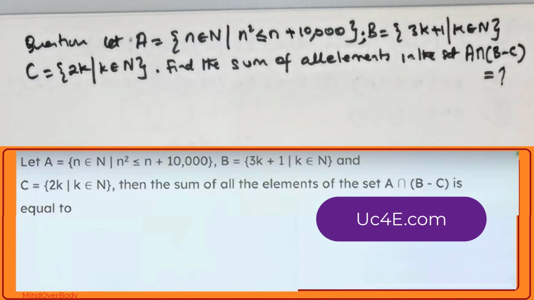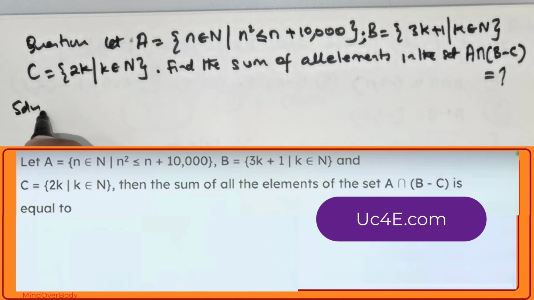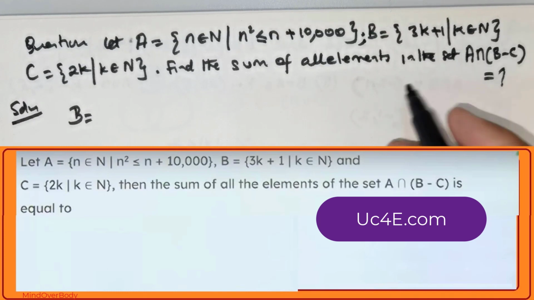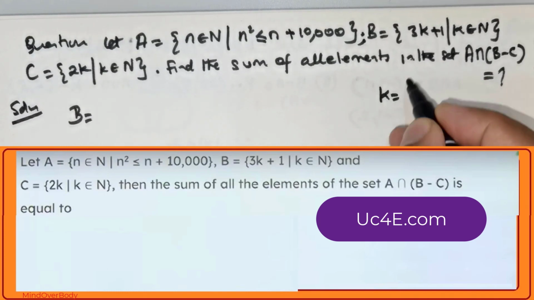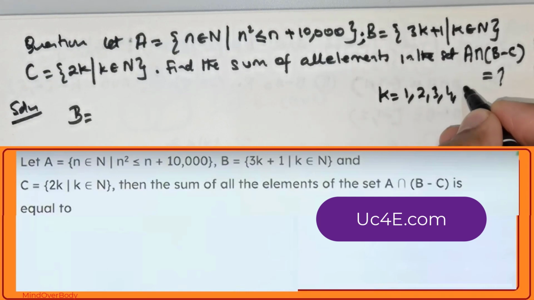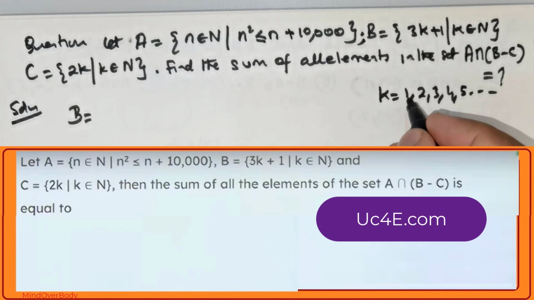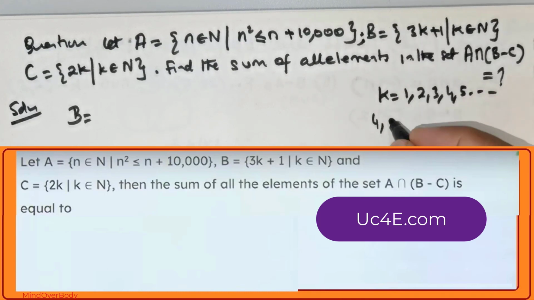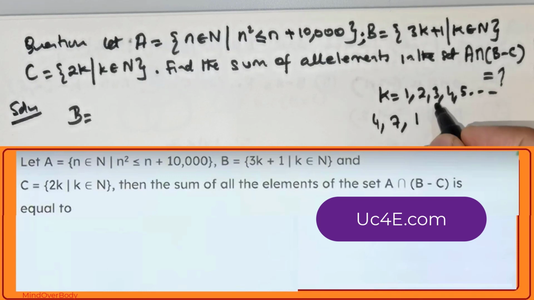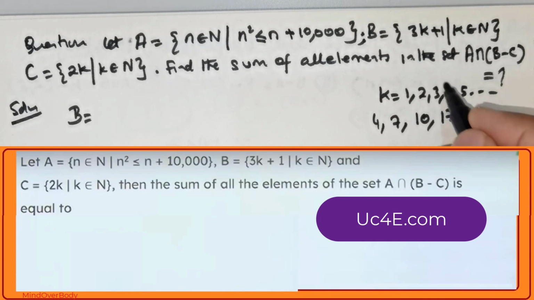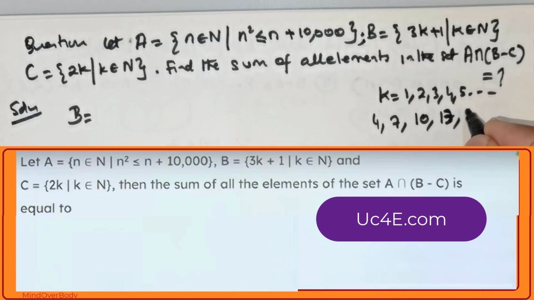Right, this is required. Now foremost, let us write down the sets. So this is the solution. I'm going to start with B. Over here I'm going to show you the working. Take the value for k starting from 1, 2, 3, 4, 5, the set of all natural numbers. If I take k as 1, this is going to be 3 times 1 plus 1. The first value is 4. 3 2s are 6 plus 1, 7. 3 3s are 9 plus 1 is 10. 4 3s are 12, 13, right, and 5 3s are 15, plus 1, that's going to be 16 here.